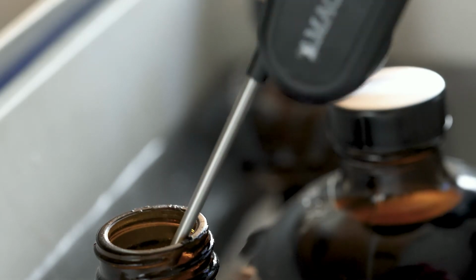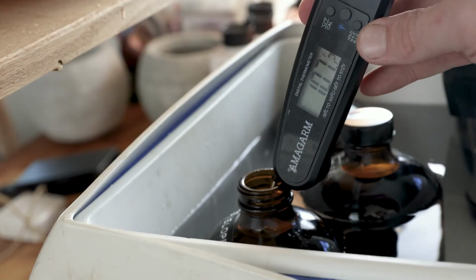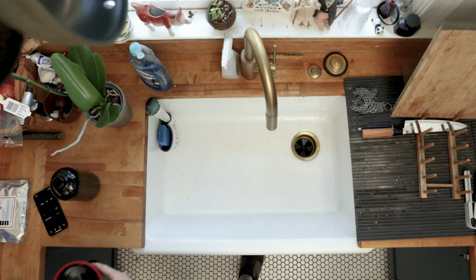The next part of this video is me just walking step by step through developing film at home. It's kind of boring, but feel free to use this video as a timer.